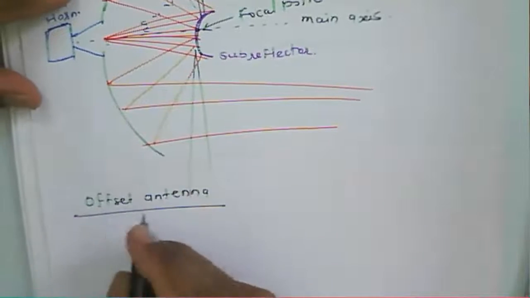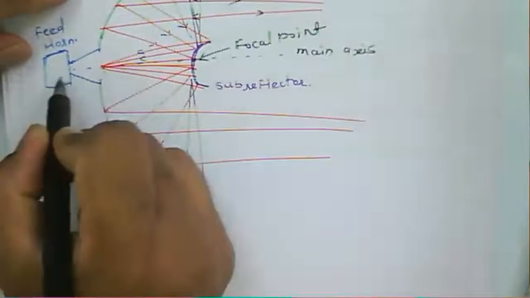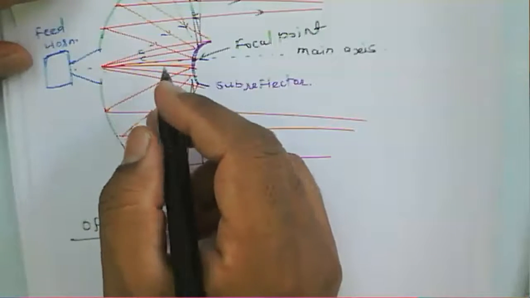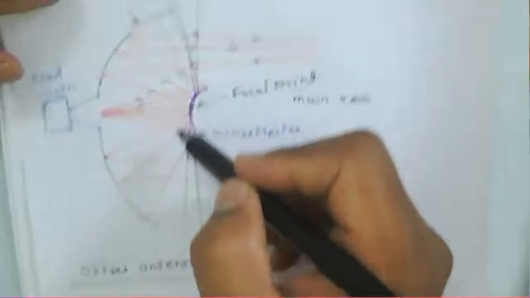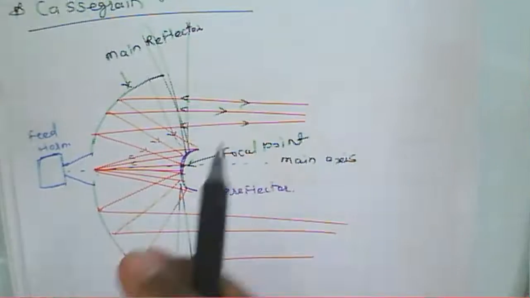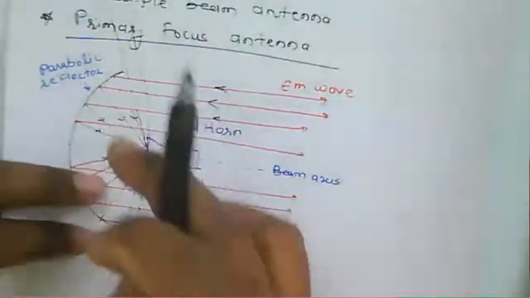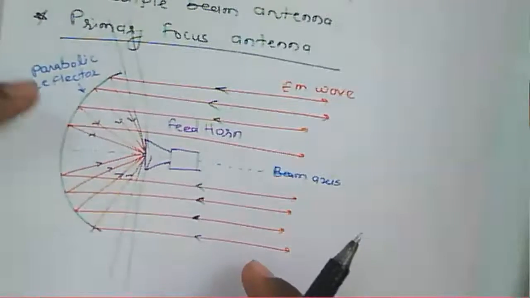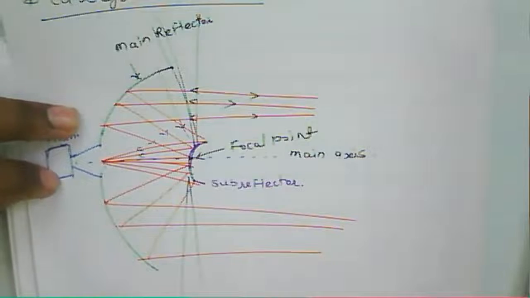Now if you see, this antenna is present at the focus on the main axis, and because of that, some small spurious signal will come out from this particular region, because this parabolic reflector will not match with this particular subreflector. Even if we have a horn, some signal can go away from this. That is a spurious signal, and that spurious signal is nothing but the spillover for this reflector antenna.